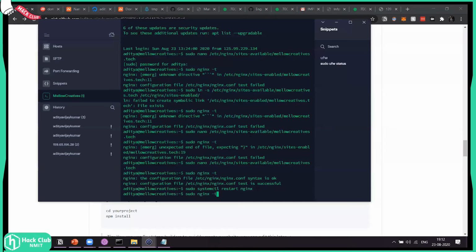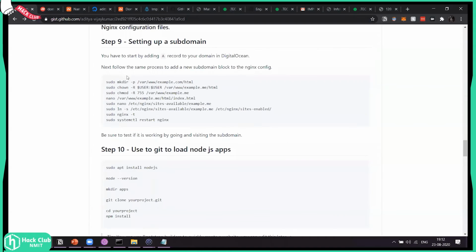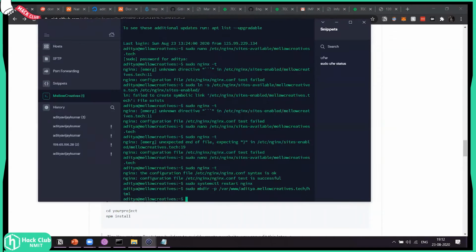So let's say I'm trying to create aditya.mellowcreatives.tech. That would be something like simply changing this here. Once again, you want to make sure this particular user that I'm logged into has access to this folder, editing privileges.